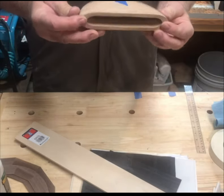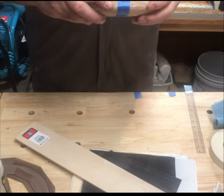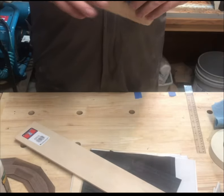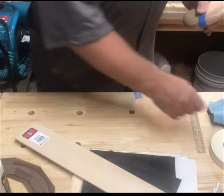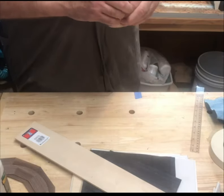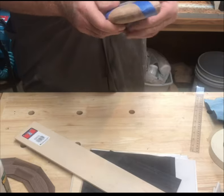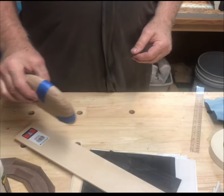Make any necessary adjustments. So I want to make sure that the radius out here lines up perfectly. Not so concerned about this edge up here because I'm going to have access to it to sand it. If I start sanding on this over here, then I'm going to destroy the shape that I've got. Typically, 3 pieces of tape is adequate to hold it while that glue sets up. We'll set that aside and get ready for the next step.